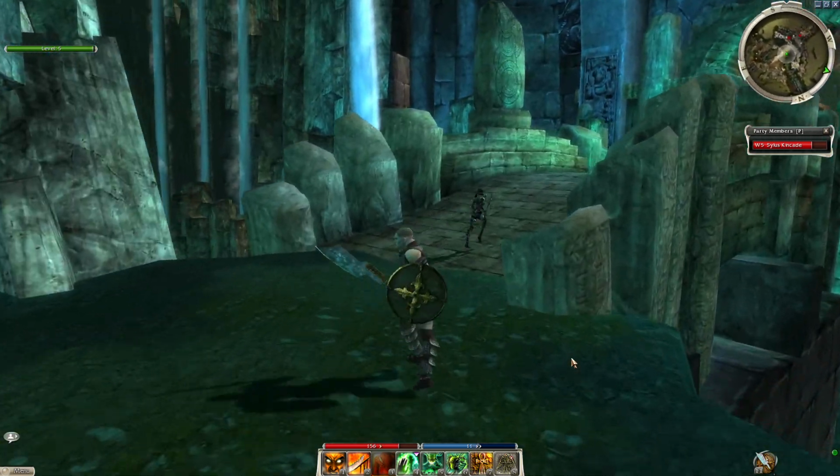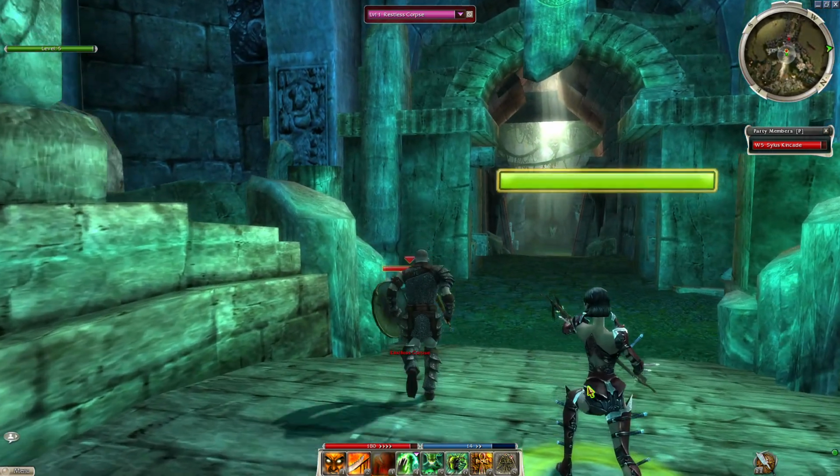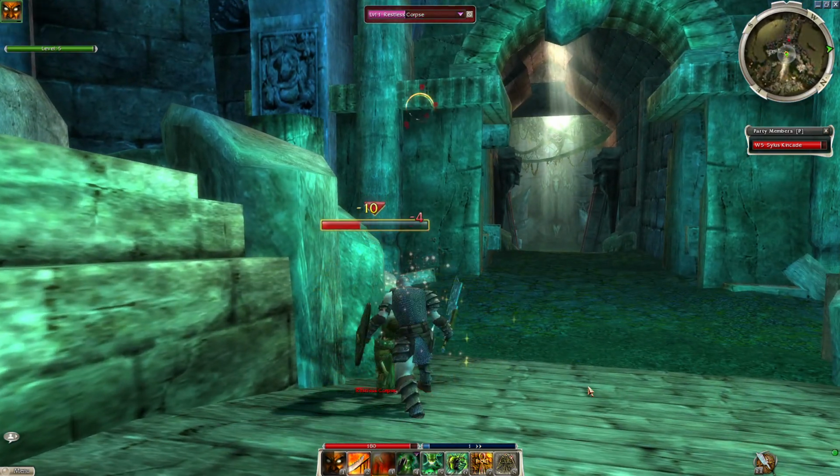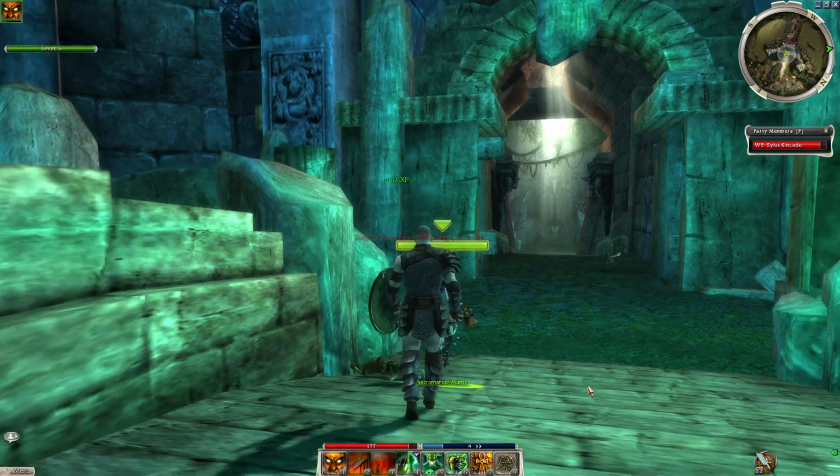The rushing water you can hear is there's a couple of indoor waterfalls around here. Aha. And we do have life siphon, but it takes all of my mana or energy to do that.